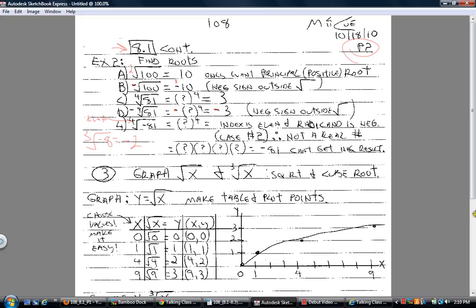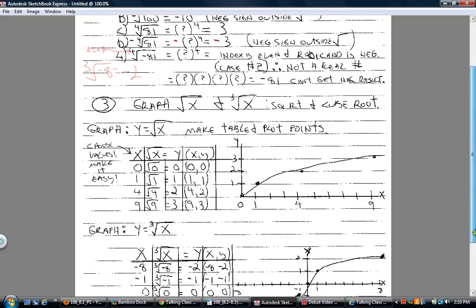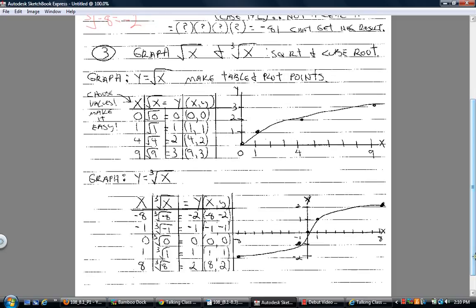Now the big thing we want to cover here on page 2 of our class notes is graphing. We want to get this correlation of taking square roots and cube roots, and what the graphs would look like. This is exploring, trying to understand some concepts, the functions of input. Take the square root or cube root, that's the process. The output will be y. These are called parent graphs.